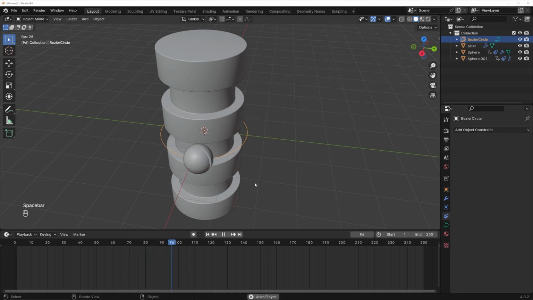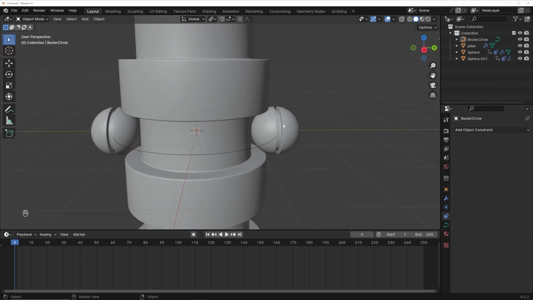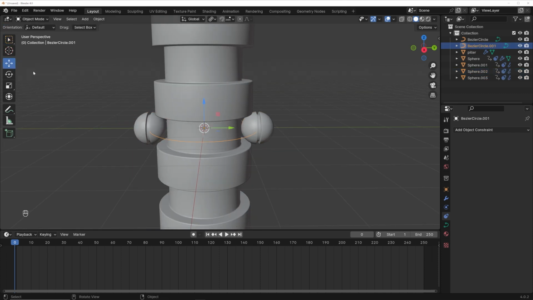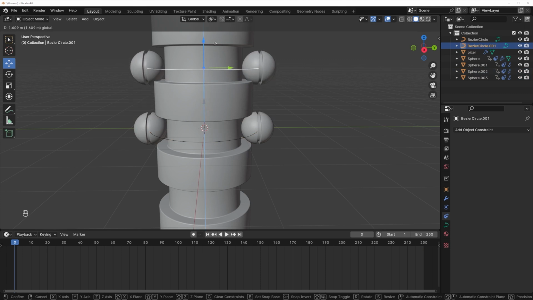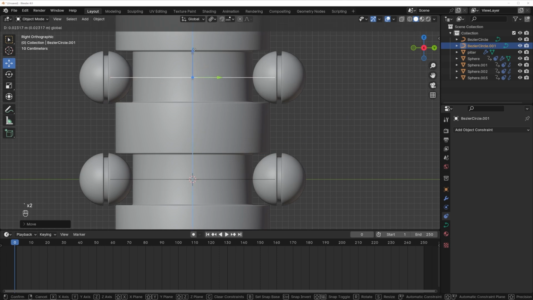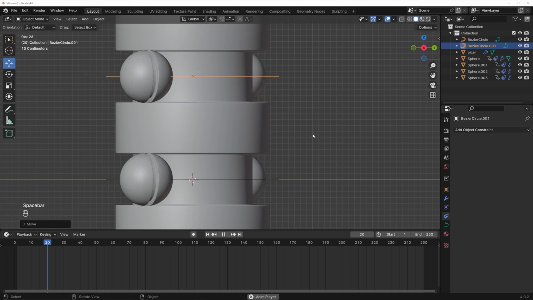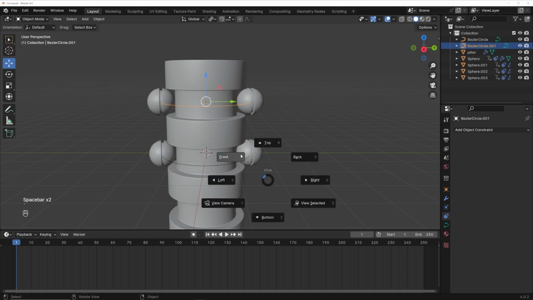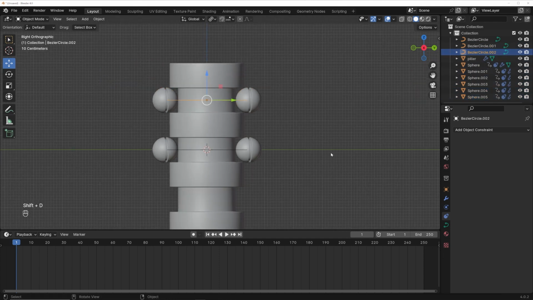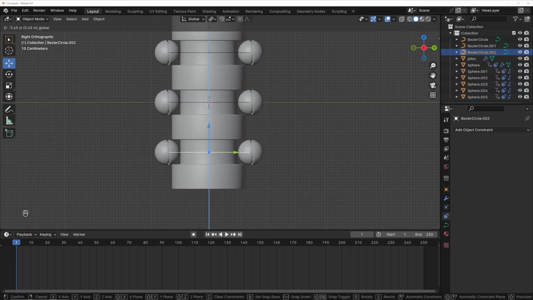So now that these guys are moving, here's a fun trick that makes our lives much easier in Blender. If we click this guy, this guy, and this guy, and then hit Shift D, and then right up here, make sure you keep selected this new circle. If I just click him, go to the Move tool, and bring them up, they're already attached. I'm so glad Blender makes our lives easier with that particular trick. So it knows, okay, attach it to the new circle, and then we can do the same thing. So hit Shift D and then select that new circle down here.